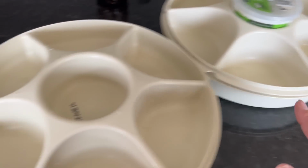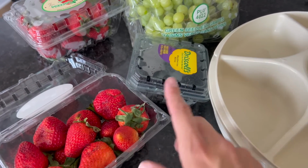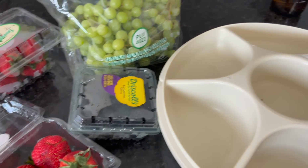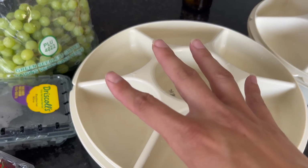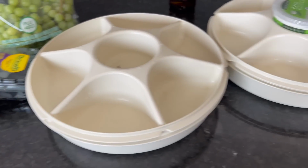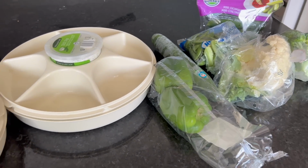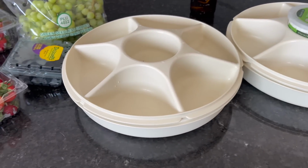It's super simple. Same with the fruit. I have strawberries that I bought on sale at the end of last week. We have some blackberries, new green grapes. I actually have some purple grapes from last week that I'm gonna finish up. We'll have a freshly loaded fruit tray. I'm gonna get these all washed, cut, stemmed, and in here, and then guess what? That amount of work will last me all week.